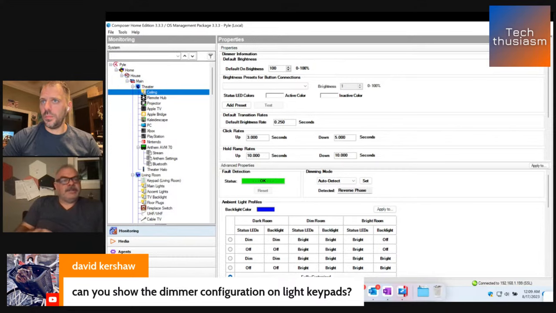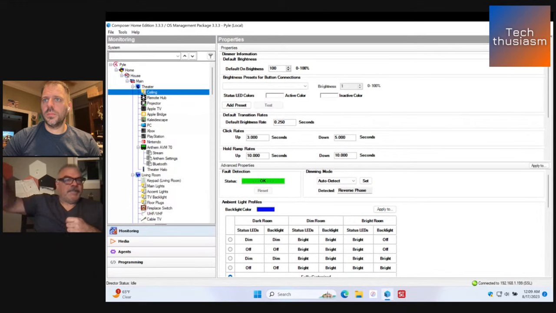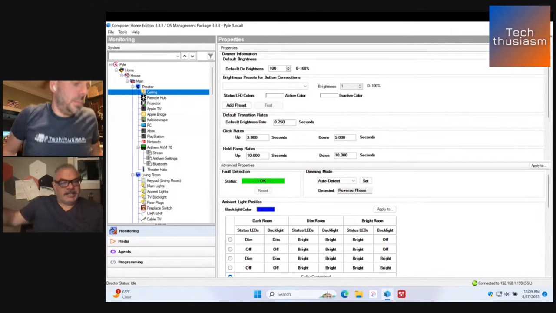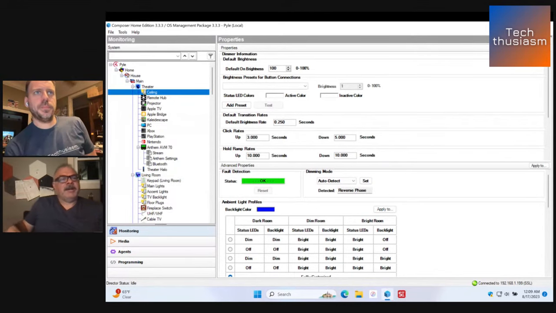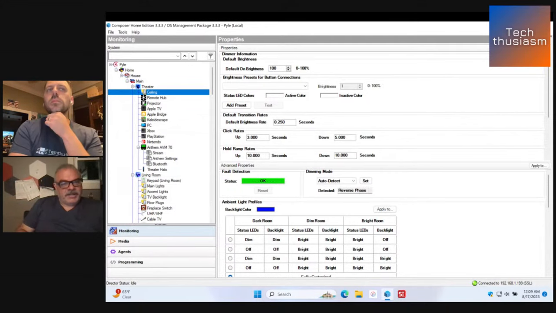And then you can always still go to the screen and push it up to 100, or you can press and hold the top button and push it up to 100. So let's say you have to clean up and you need it super bright. But you can change your property of how bright on is, which is kind of nice.